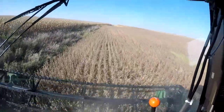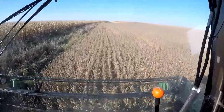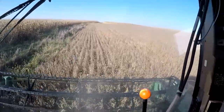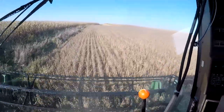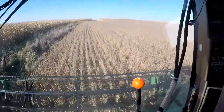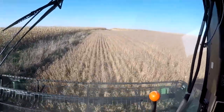Quite a few pheasants around here, but a lot of the pasture ground has become crop in the last, say, 15 years. And we had at least three pretty cold winters in a row, or cold winters, wet springs, that I think were pretty hard on the brood. But there are getting to be a few more around here the last year or two, it seems like. We'll see a few more during harvest than we did for a few years.